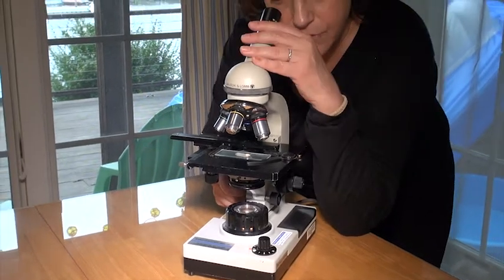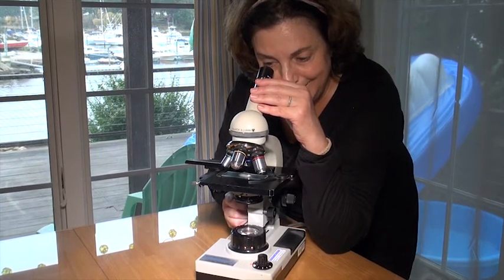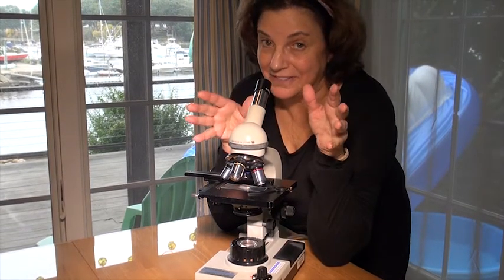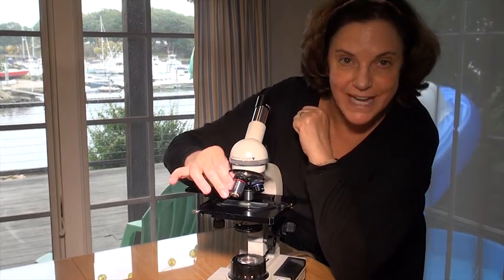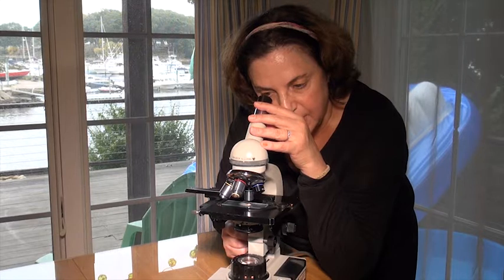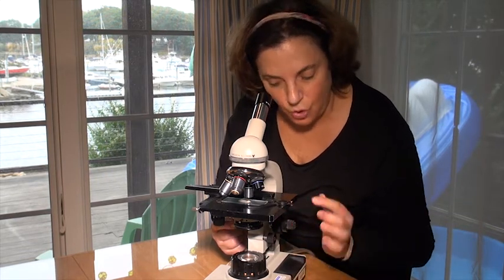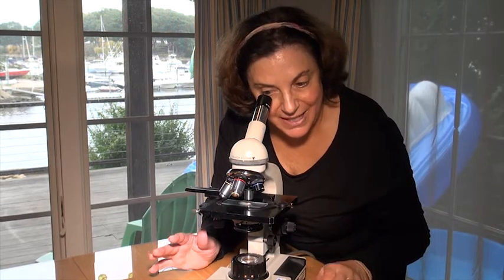I don't need to adjust anything, so let me start focusing. Slowly — I believe there's something here. There it is! It is so cool. It looks like bubbles on a bubble bath. When I look carefully, I can see big bubbles and all these little bubbles inside. Really came out good considering this is our kitchen setup. I love it so much I want to increase the magnification — moving to medium power. Getting a little fuzzy now, so I'm just using the coarse adjustment knob. Then the fine focus — but never turn it more than half a turn. If you need more, go back to the coarse adjustment knob. It's looking absolutely fabulous. We now have these really cool potato cells.